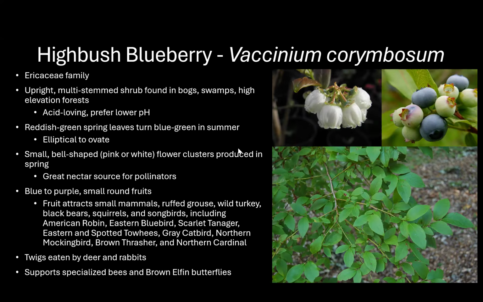Generally, around a 4.5 to 5.2 pH range, that's highly acidic because most of our other plant species prefer to grow within a 6 to 7 pH, with a pH of 7 being the more neutral zone. Okay. And so when we're growing blueberries, we have to give them acidic conditions. So where these are growing in the wild is probably going to be in highly acidic soil. So just something to keep in mind there.